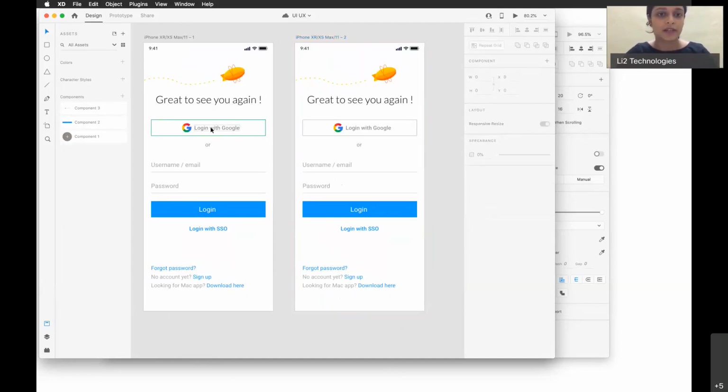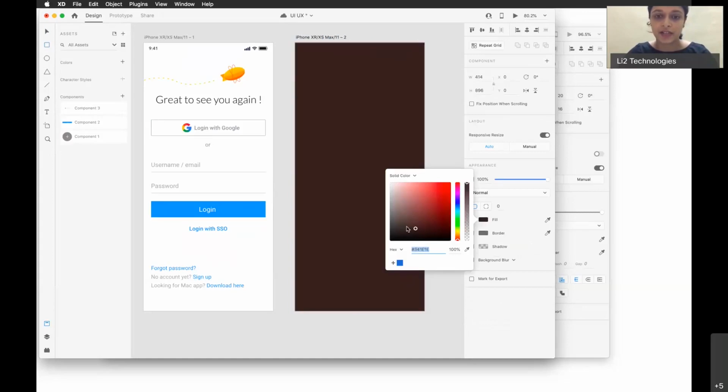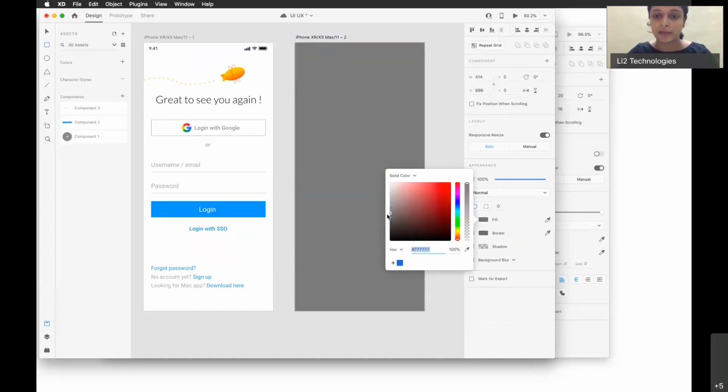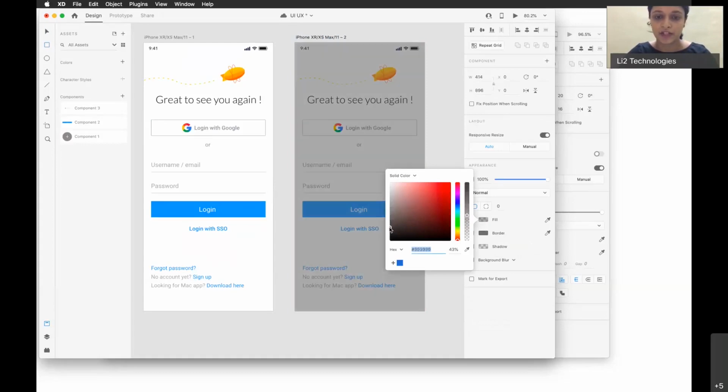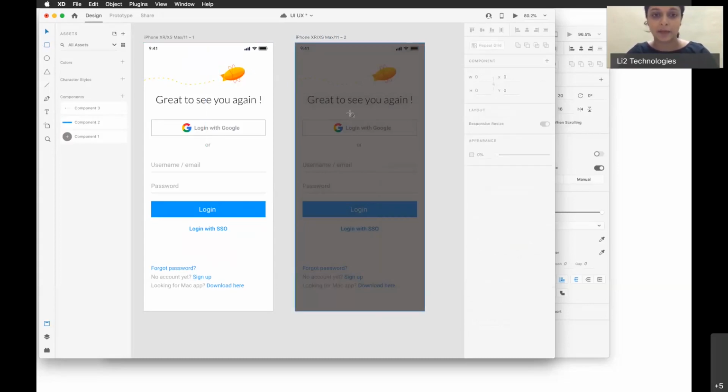So what I'm going to do here is I've just copied the screen. When I click on login with Google, I want a pop-up with some options. So I'm going to create that. This is my next screen. I will just create a background here, like how I showed earlier. Change the opacity. And I want to have a pop-up screen about this.